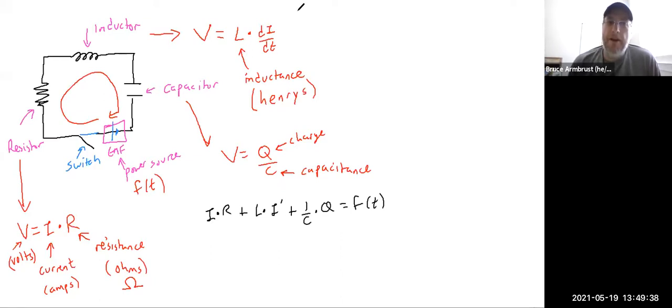But something should bother you just a little bit about this, for those of you who remember your physics. There are actually two things that are changing. The I is changing, so clearly the I prime is as well. But also the charge is changing. That depends on t as well.